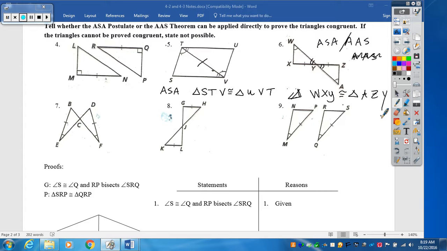Now what I would do if I were you from this point is I would probably pause my computer and see if I can do the last three on my own. Okay? See if you can figure out if they're going to be congruent or not. The one you get done, come back and see me.